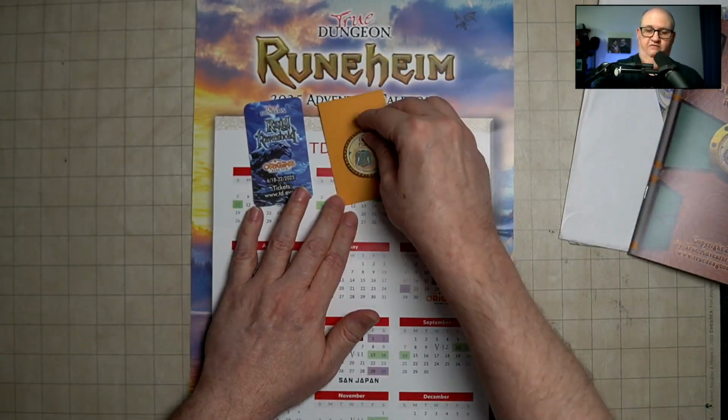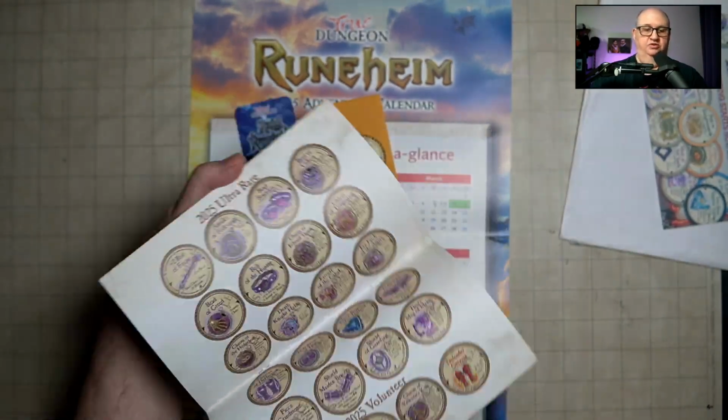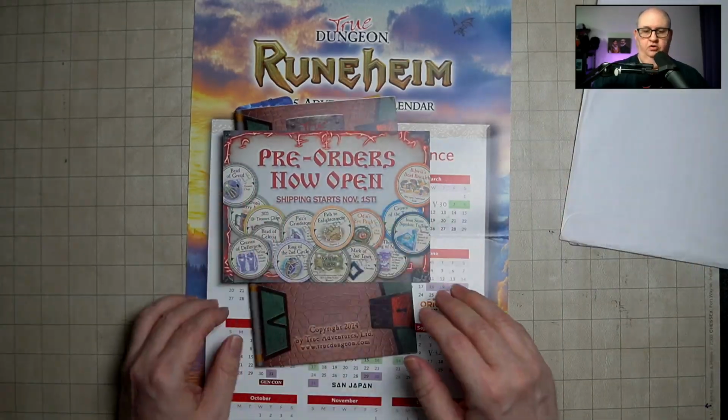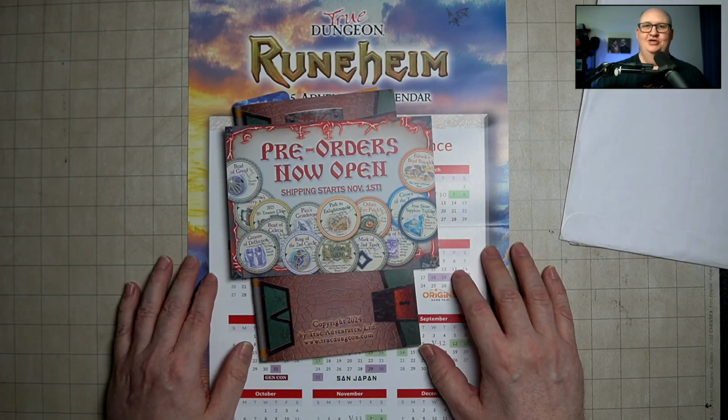So there is that, an incredible 2025 adventure calendar, printed on nice hard stock, great for wall hanging. A little advertisement for Origins and San Japan, and a really cool token, the first of my collection that will go in my collection. One of my favorite things of each year, the little mini guide with this cool little printout there, and a reminder about the pre-order. So that is the special surprise stuff that I got from True Dungeon that I didn't know was happening.